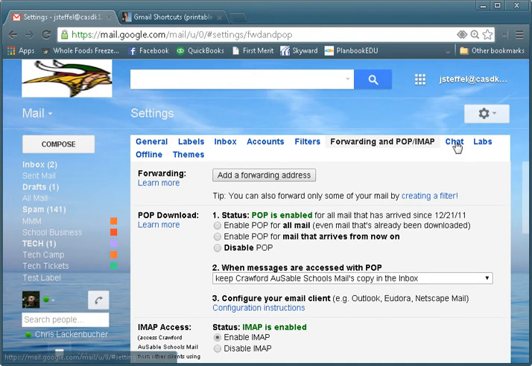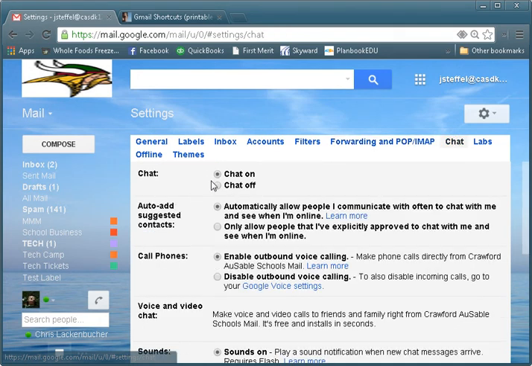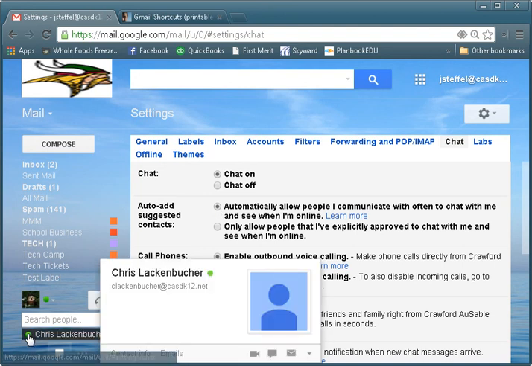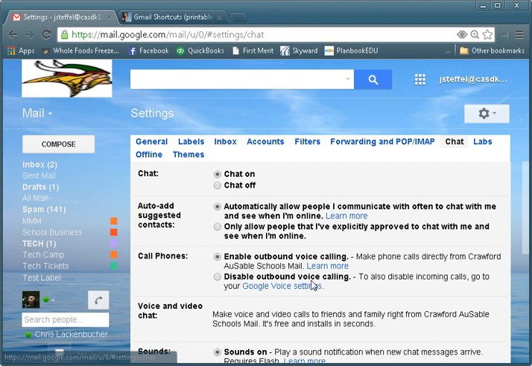Okay. For chat, you can turn chat on or off, and I haven't actually had a whole lot of people try to chat with me, so I leave it on, just waiting for somebody to chat with me. And if you click this, you can let them see when you're online. So on my lower left corner, you can see who's online today because there's a green circle next to their name. Okay. Or if you want to be specific about who can chat with you, then you can change that option to only allow people that I've approved. Okay.